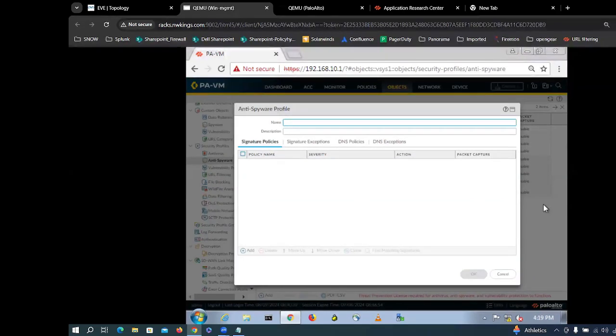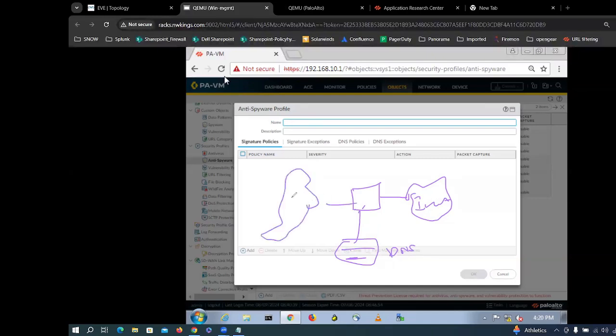This is a very important thing. Let's talk about it without DNS sinkhole. This is your internal DNS server, and this is your user.